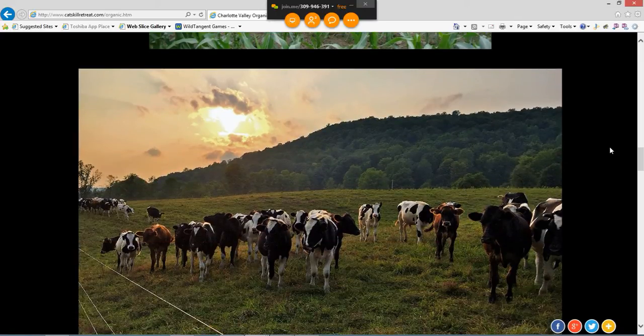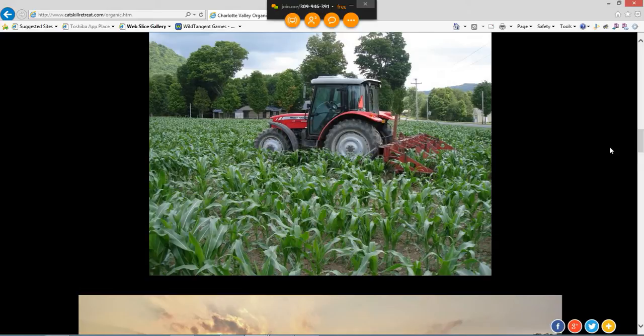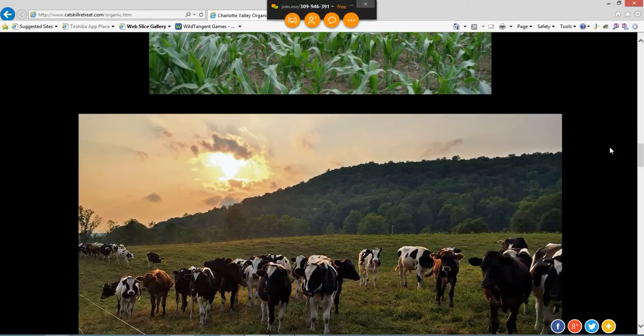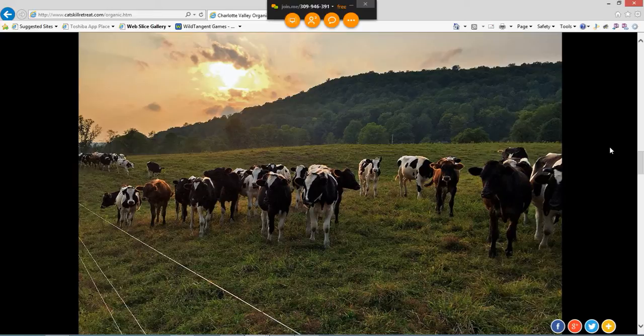The only things that are added to this, we don't put any chemicals or fertilizers or sprays. This is just common manure added to the ground as we need it. We're also plowing under clover or something else that goes into those fields for the next field crop to grow. This is a picture of our steers that are over there right now. They're real gentle. That's why a lot of people like Holstein steers or dairy steers.